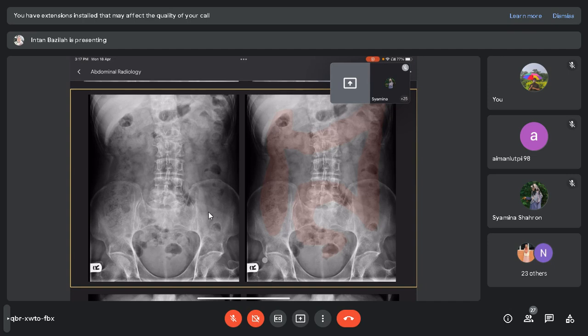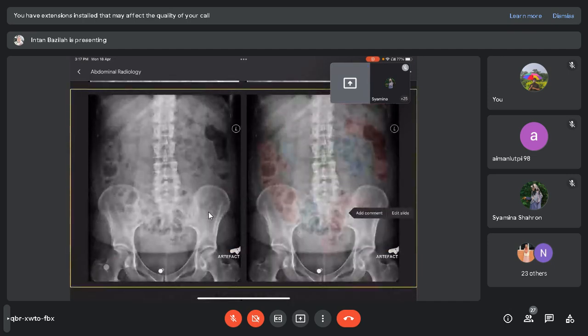And this is the small bowel, the blue one. If it's not dilated, it's actually quite common for you not to see the shadow. The small bowel is centrally located, and sometimes you can see the presence of valvulae conniventes, like this one. This is the large bowel. You can see some mottled appearance indicating feces.